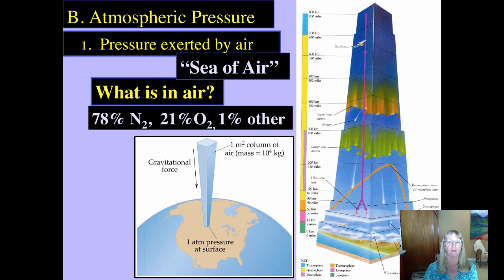And what you have to visualize is pretend that you are the person down here on what looks like the Canadian-United States border. And if you could actually measure the mass of a one-by-one column of air that's being pushed down on your pointy little head, that would be a huge amount, 10,000 kilograms of oxygen, nitrogen, and other miscellaneous gases being applied on you over that square meter. Well, we call that definition to be 1 atmosphere of pressure.